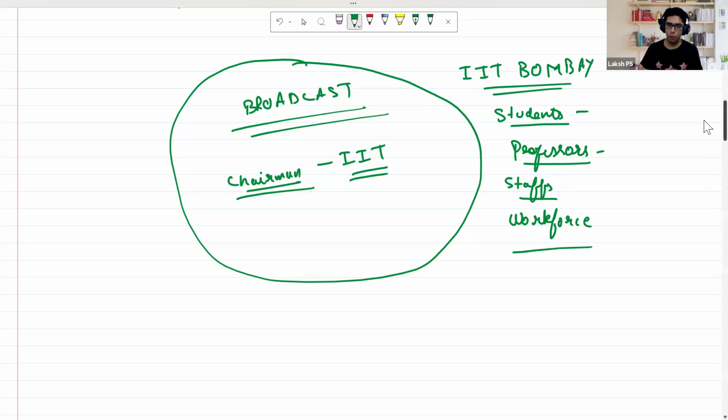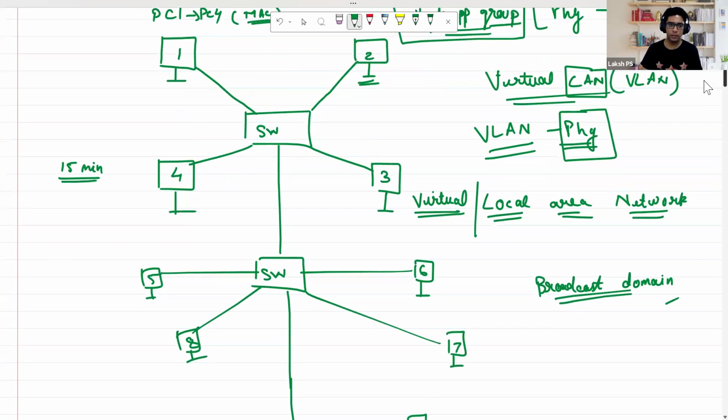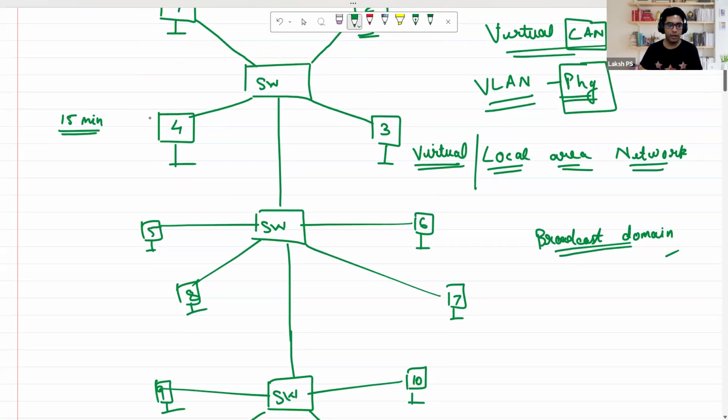Similarly, in a switching network, this broadcast domain means if PC number 4 sends data, it would be sent to everyone connected to these multiple switches, who can be part of the physics department, chemistry department, aeronautical department, anything.